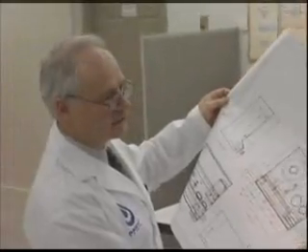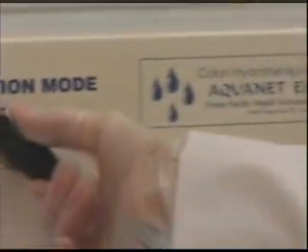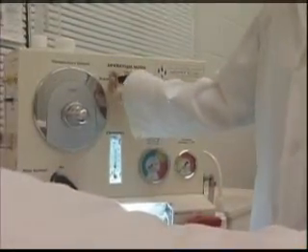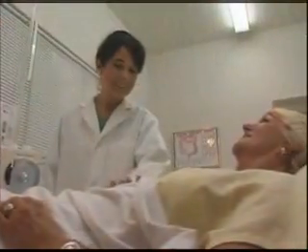Prime Pacific Health looked at both gravity and pressurized systems with a critical eye. Through modern design technology, we combine the safety and advantages of both methods into our Aquanet EC2000. Our unique system allows an operator to switch from gravity flow to pressurized flow interchangeably within the same treatment. The Aquanet EC2000 is the only unit available in the world that offers this dual mode operation. During colon flushing, combining active pressure with relaxing gravity flow allows an operator to adjust to a patient's sensitivities. An operator may combine gravity fill with pressure drain, pressure fill with gravity drain, or any mix of the two to ensure effective and pleasant treatment every time.